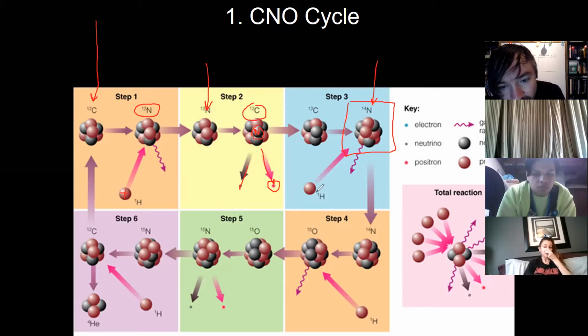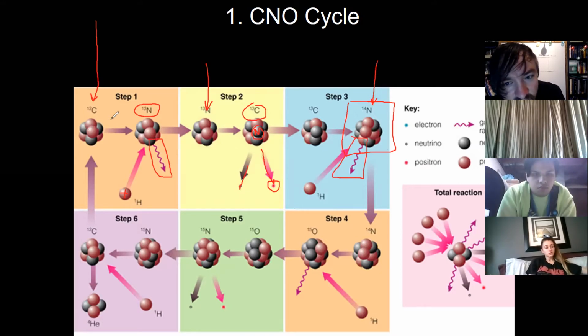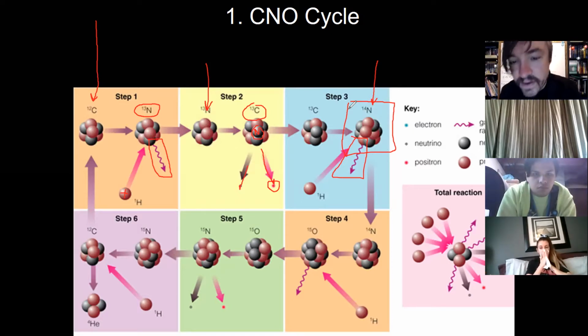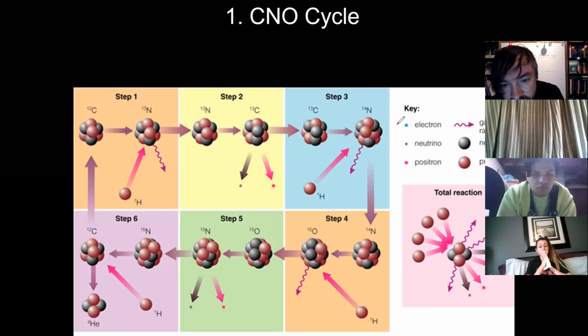Carbon-13, pow, gets whacked with another hydrogen, and it becomes a proper nitrogen-14 nucleus. Oh, I should have mentioned that there was a gamma ray emitted in the previous step. There's also a gamma ray emitted in this step. So far, it looks like what we're doing is fusing carbon into nitrogen, but there's something else at work here. It's a trick, okay? In step 4, nitrogen-14 gets whacked by another hydrogen, and it emits a gamma ray. It now becomes an isotope called oxygen-15.